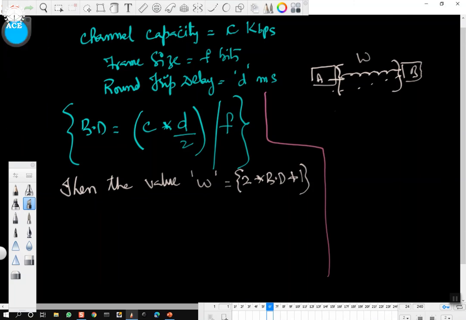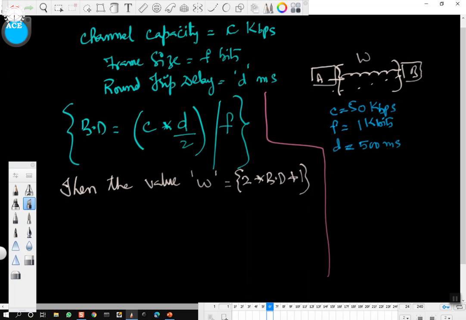Say, for example, of the previous data set, the value of C was 50 kbps, I'm showing you how the computation goes. And the value of F is 1 kilobit. The delay time is the propagation delay time, in milliseconds. So what was the delay time? Total delay time was 500 milliseconds. Round trip propagation delay is D.